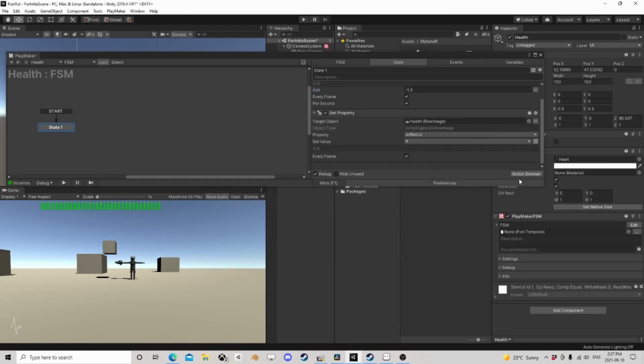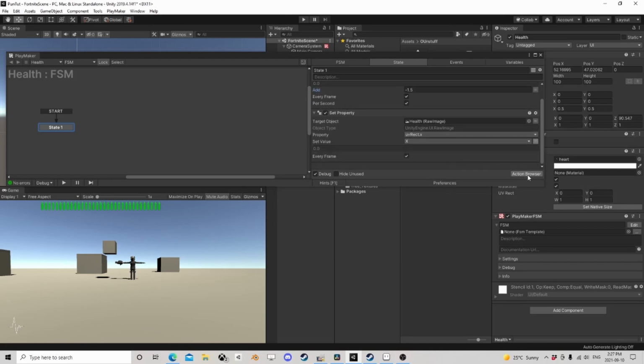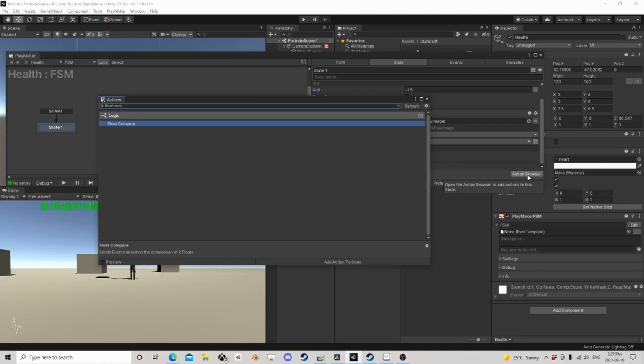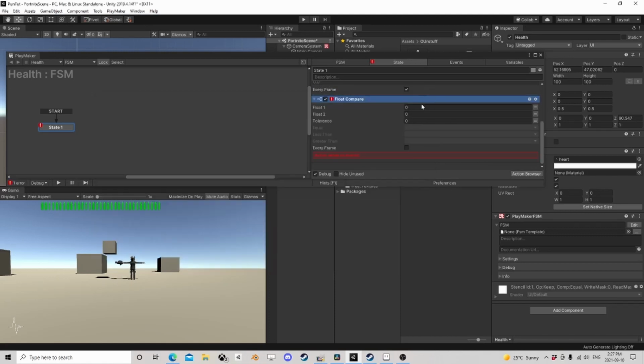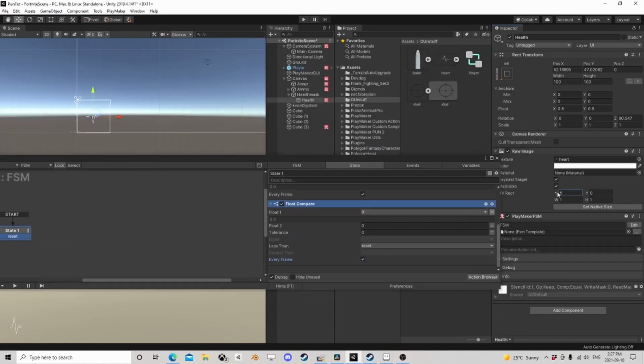Now, what can we do? Float add. I'm going to try to do, so if it's less than something, we're going to reset. Right, so it goes 0 and right at pretty much 0.5, it can reset.